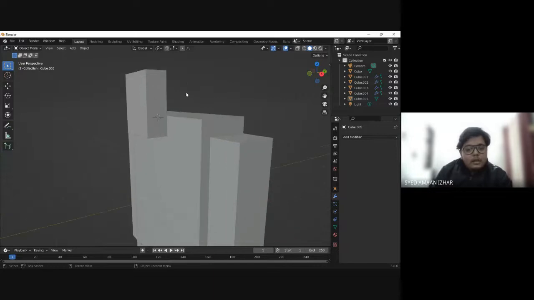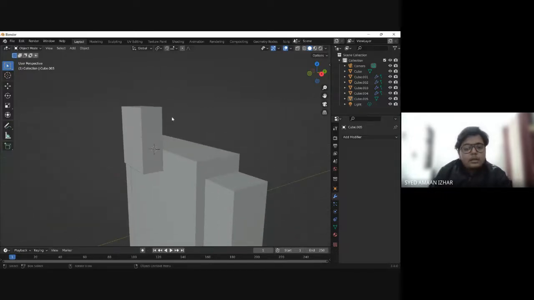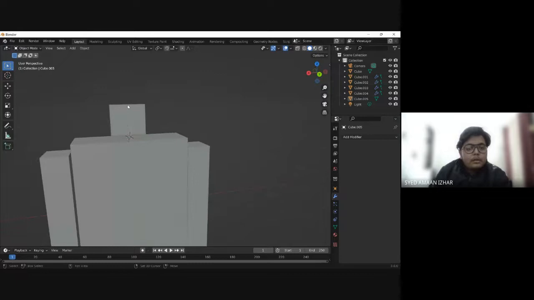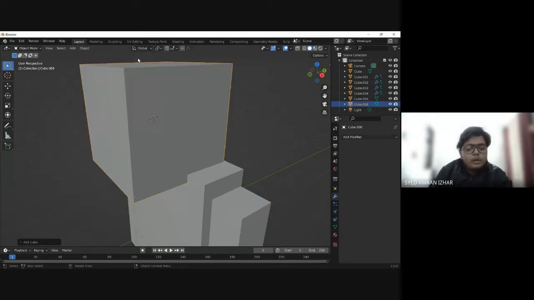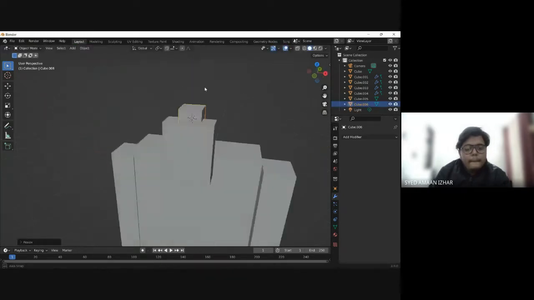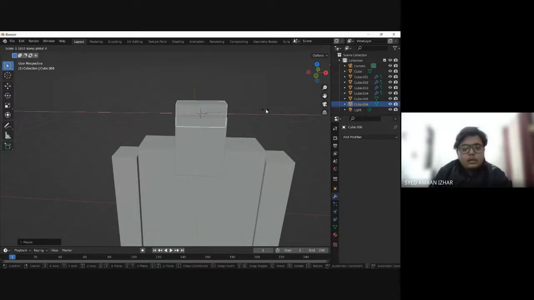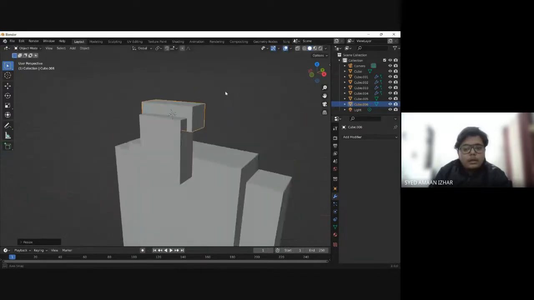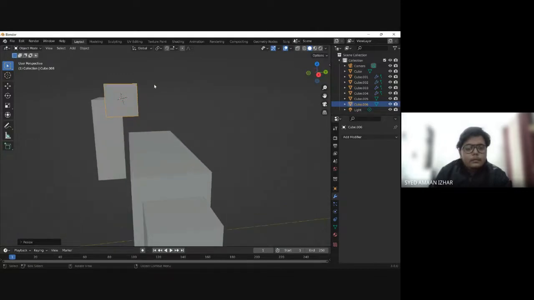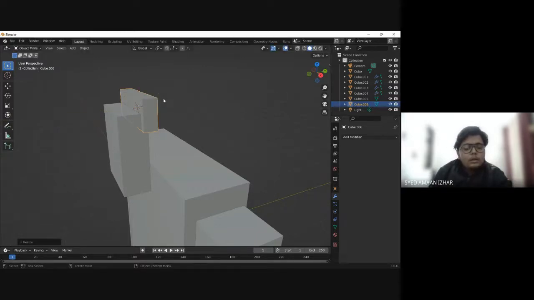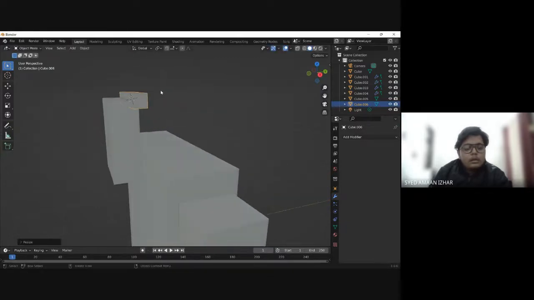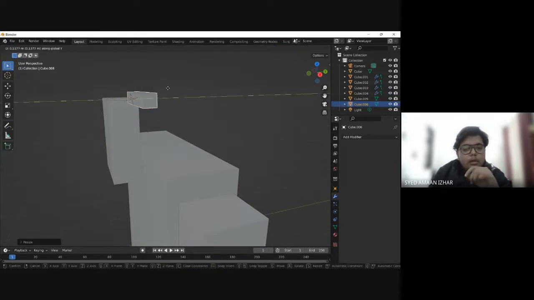Next, what I want is his hair. For that, I'm going to place my 3D cursor on the back side of his head here, and then I'm going to go add mesh cube, size it down, size it along the X axis, increase the length. Make it thinner. And resize them on the Z axis, like that. And also shift it a little bit behind his head.